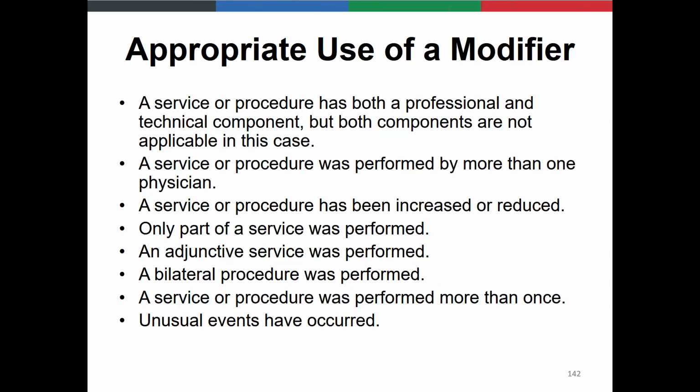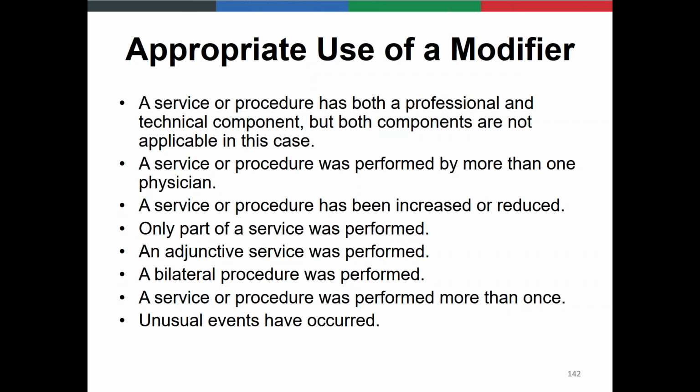Maybe a service or procedure is performed more than once. A patient has a surgical procedure and something happens, a complication, and they have to repeat the surgery within a short period of time. An insurance company doesn't want to pay for 2 surgeries within a 2 or 3 day period, where they have to go back in and open the patient up. So you have to use a modifier indicating that this is a repeat procedure, so they understand that.